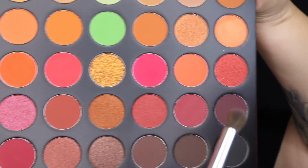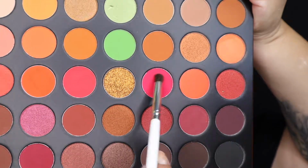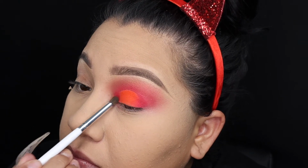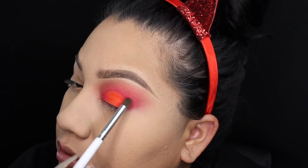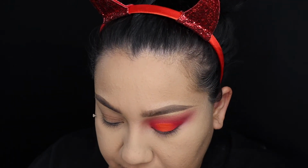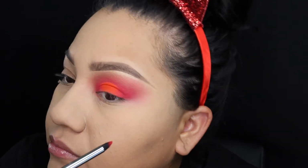Okay, then with an e.l.f. crease brush, I'm going to be going in with this color. And I'm just going to be putting this on the outer corner of my eyeball. With that same color that I used on my crease, I'm going to be putting that on my lower lash line with the Morphe 321 brush. Alright, so that is the eye look.